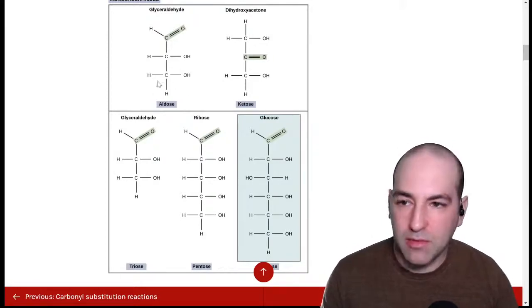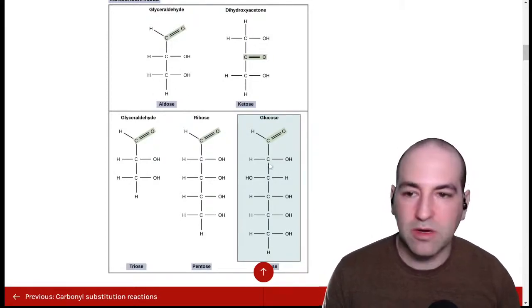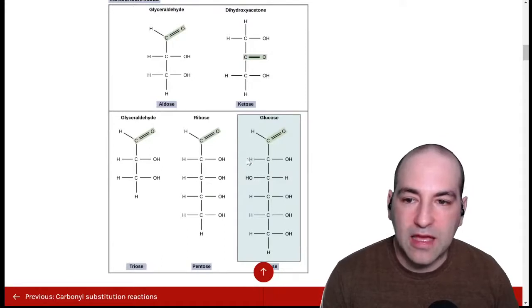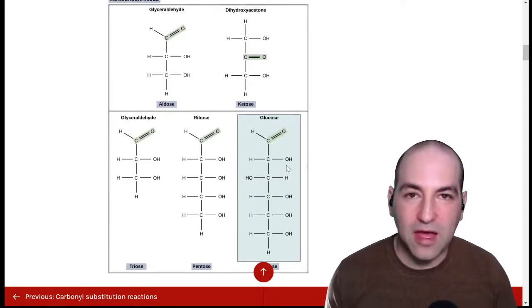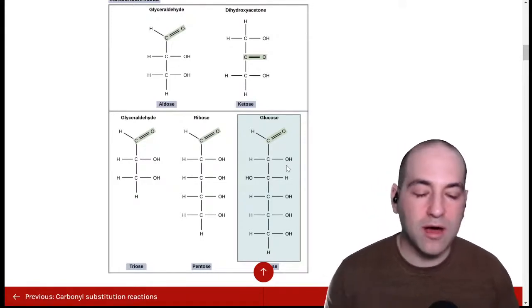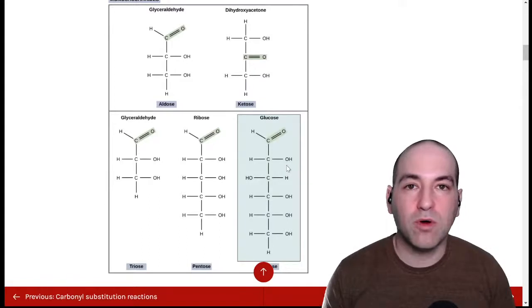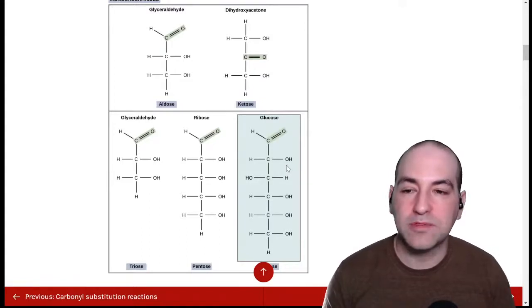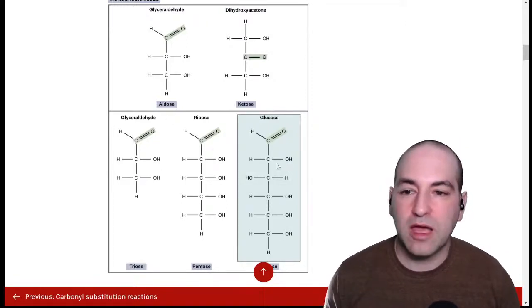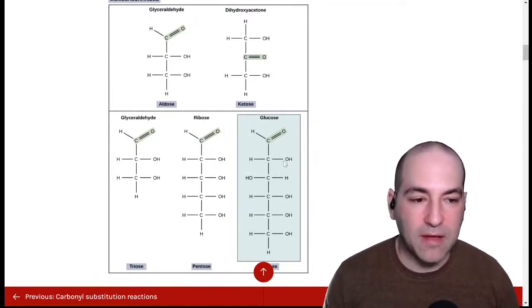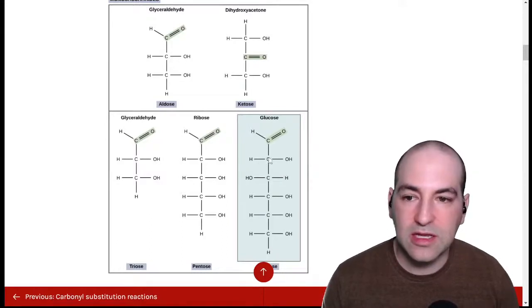And then if you notice from the pictures here, pretty much each carbon in the structure, look at this big one here, glucose, has an H and an OH. And if you put H and OH together, you get water, right? H2O, an H and an OH. So that's where that word carbohydrate comes from. All of these types of molecules have a formula that's like a carbon and a water. So carbohydrate. And another way of thinking about that is to look at the structure and see that each carbon has an H and an OH attached to it.